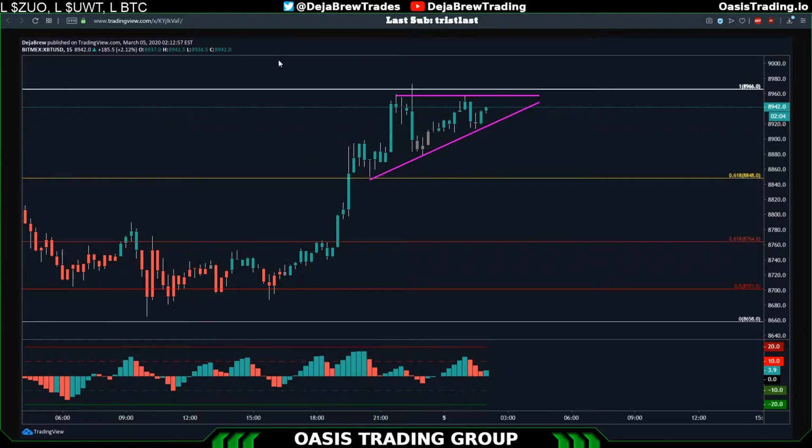Another thing we saw on lower time frames, if you guys are scalping or doing more intraday trading, we saw the breakout of this ascending triangle. So you saw the accumulation down here turn red to green. Look at the difference in the Momo. The Momo gains momentum after putting in this lower level around the -10 range. You put in a higher low, giving you that bull div. You have a bull div on the bottom, and then you are confirmed here with another higher low on the Momo, and then you turn red to green on the OTS, and then you turn negative to positive on the Momo, confirming that bottom, right?